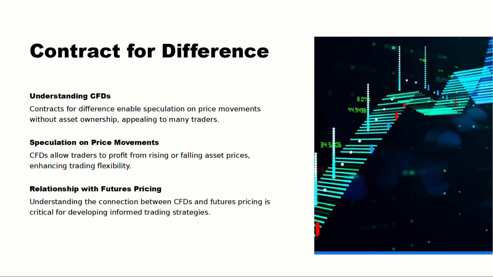Contracts for difference. Understanding CFDs. Contracts for difference enable speculation on price movements without asset ownership, appealing to many traders. Speculation on price movements. CFDs allow traders to profit from rising or falling asset prices, enhancing trading flexibility. Relationship with futures pricing. Understanding the connection between CFDs and futures pricing is critical for developing informed trading strategies.